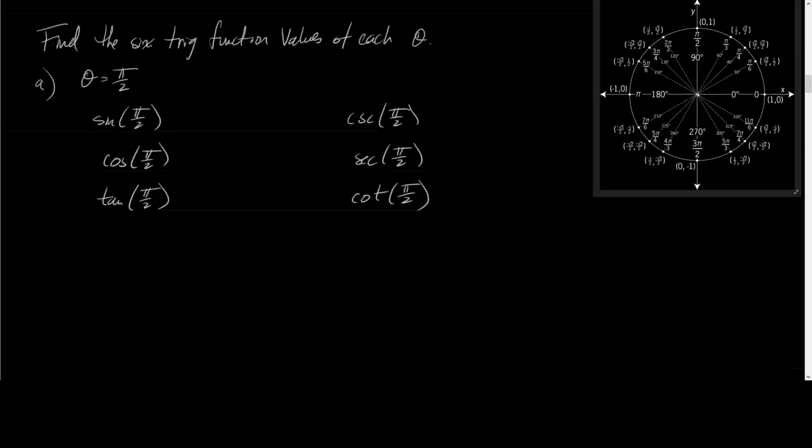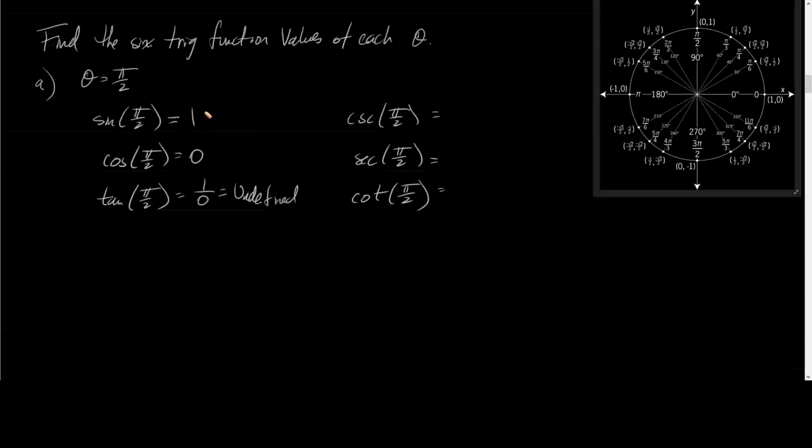All right. So when I go to pi over 2, well, here's pi over 2. If I go to the angle of pi over 2, well, what was sine? Sine was the y value. So the y value is 1. So we're going to say here the sine of pi over 2 is 1. Similarly, if we stay looking at that coordinate right there, cosine is the x value, right? So the x value here is 0. Tangent, well, we know tangent to be sine over cosine, so that would be 1 over 0, which in this case is undefined, right? Because you can't divide by 0.